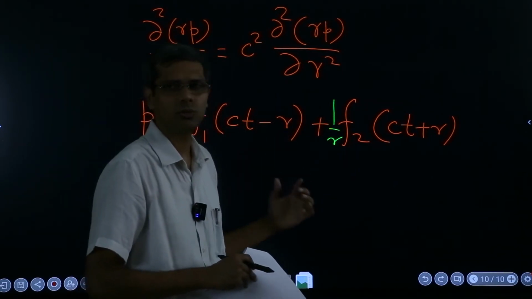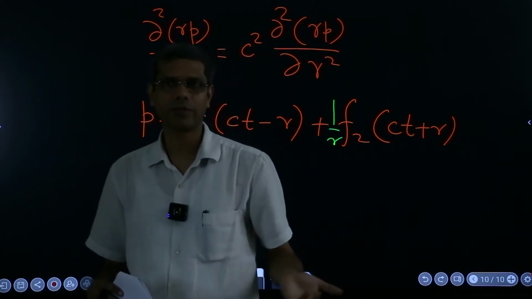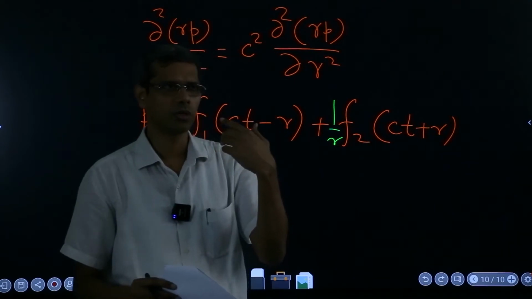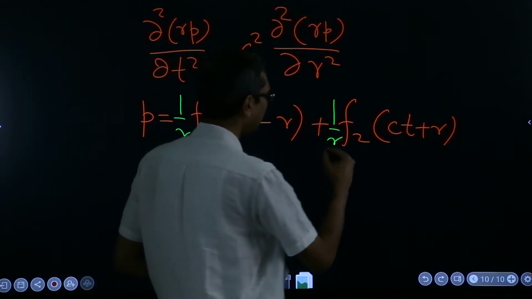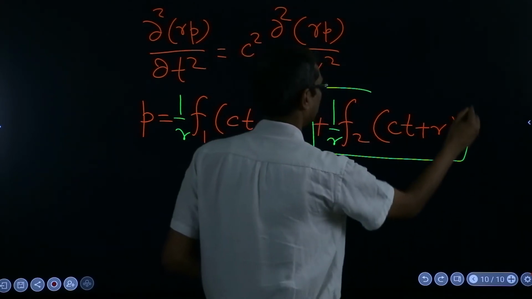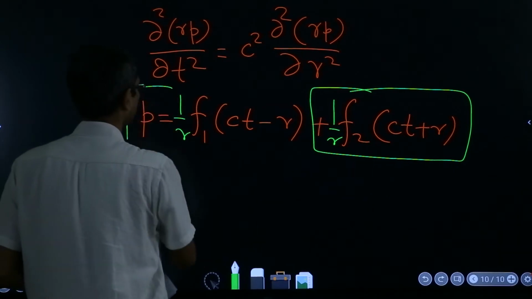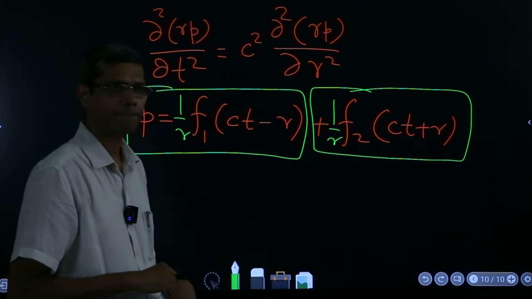It is equivalent to saying that the tube was infinite, or the infinite string we had, right? Whatever we did on one end was just going through. Nothing was getting reflected back. That condition is equivalent to saying that we are not taking this into account. So for us, this much is the pressure field.